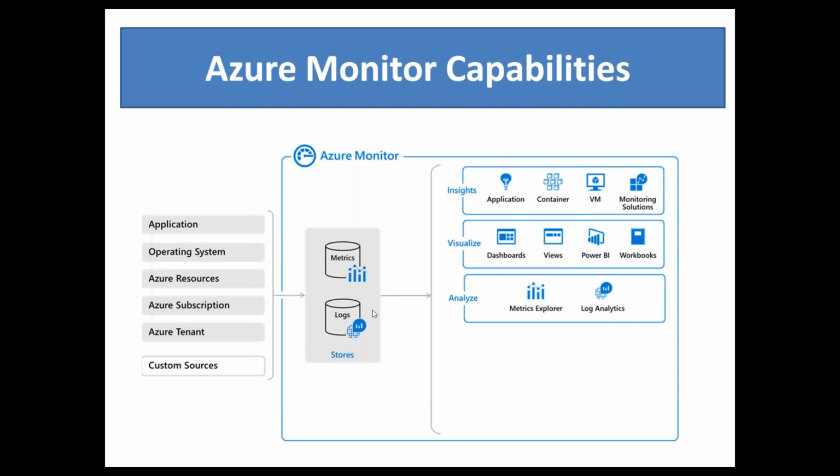Once you analyze it, there are tools available for you like Metrics Explorer and Log Analytics. You can do it live, even in near real time, when those logs are being generated. You can trigger alerts, and with those alerts, you can even take action, like run autoscale, like autoscale your application infrastructure.